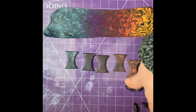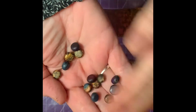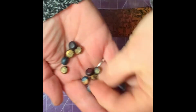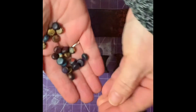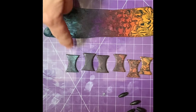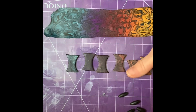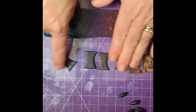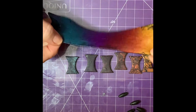It depends. I don't know. I haven't decided. I also have a pile of these that I did up from the leftover clay. Again, I have choices. So we'll see what happens here. In the meantime, I can actually burnish all these, after I get these together and put in the oven. So, I'm going to need this flipped over.